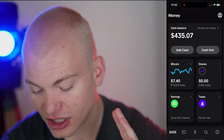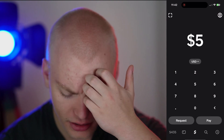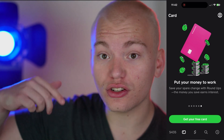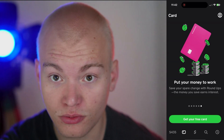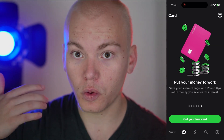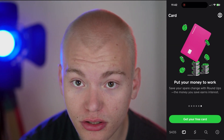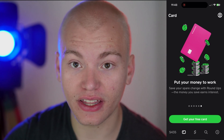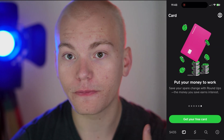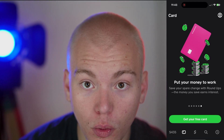Once you get that $10 bonus, which should register to your cash balance, go to the Cash App Card section and sign up for a completely free Cash App card. Then put your Cash App debit card details into Netflix. You can use this as a virtual debit card for subscription purchases. Because Cash App has no overdraft protection, they won't spot you for a negative balance, meaning you'll never be charged for something you don't want to be charged for.